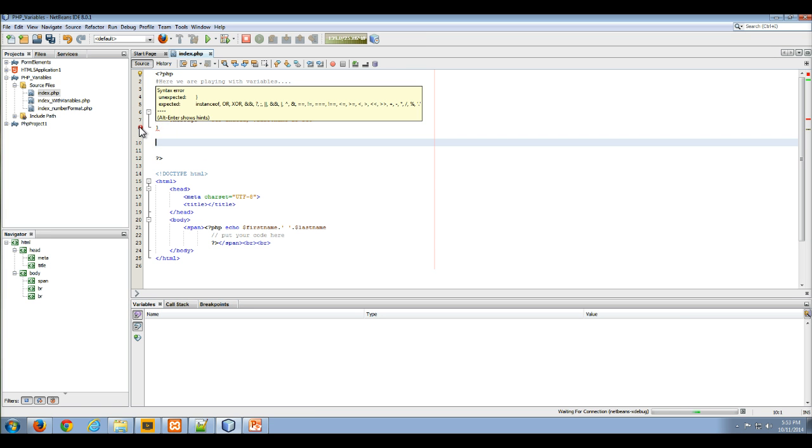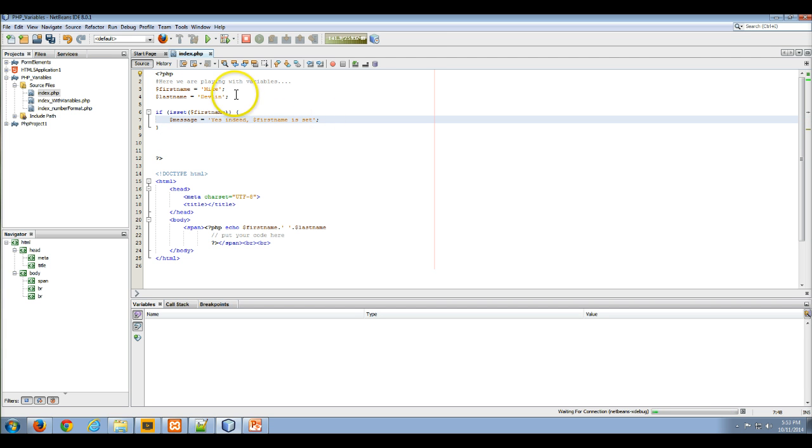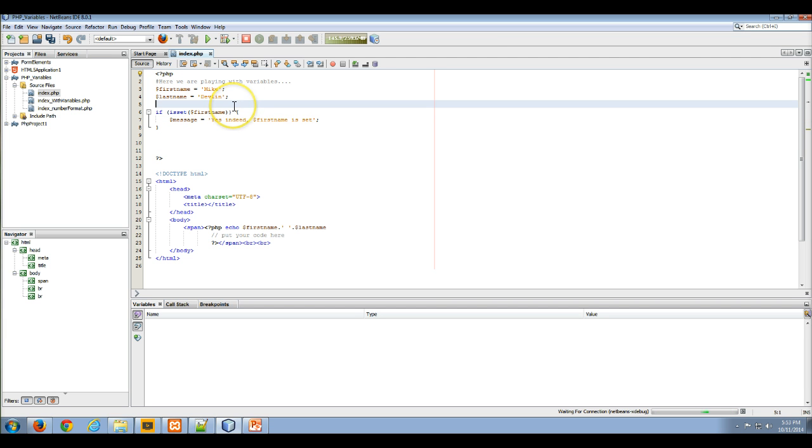I think I will put the semicolon in there. You need to use semicolons at the end of PHP code. So there's my semicolon.